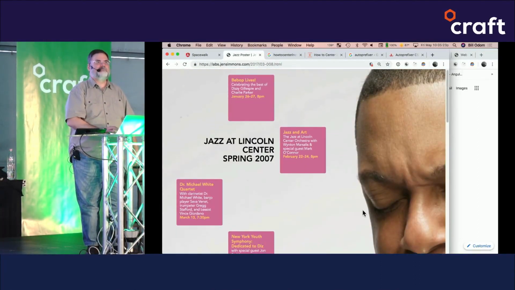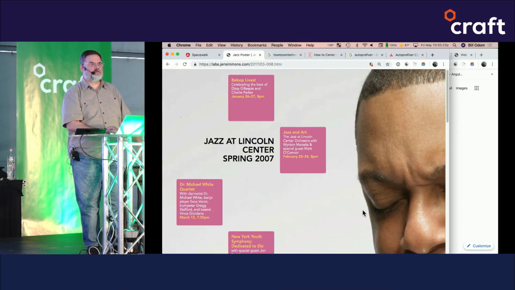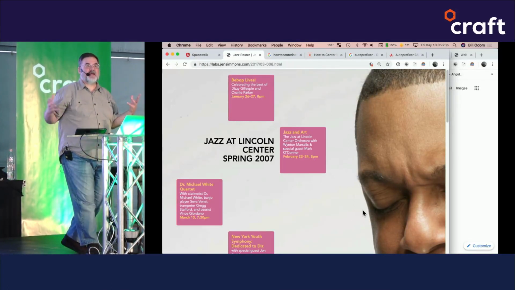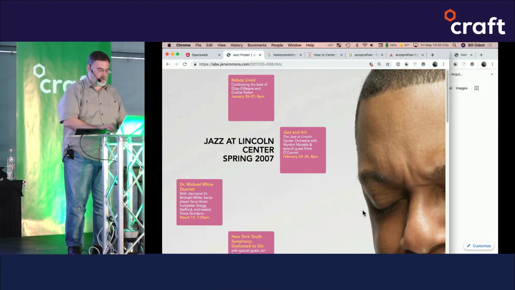Very aesthetically pleasing. Really not easy to do unless you're using something like a table-based layout to do this. But if you look at the markup for this, it's just the elements. All the CSS is where the layout is controlled.